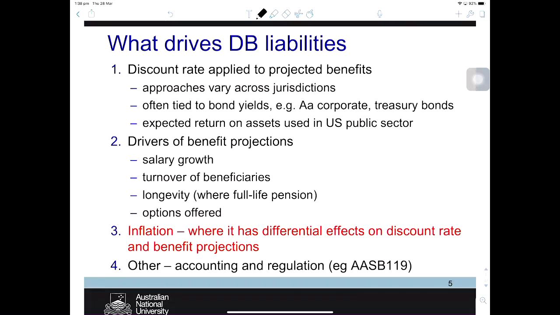One duration is its sensitivity to real interest rate, and another duration is its sensitivity to inflation. Another factor that is important in deciding the valuation of projected liability is the regulation. Here, the government comes into play in how you might value your projected liabilities. With this, it's the Australian Accounting Standards Board 119. It's a guideline or regulation on how you might value the defined benefit assets and projected liabilities on the balance sheet of an Australian listed company.